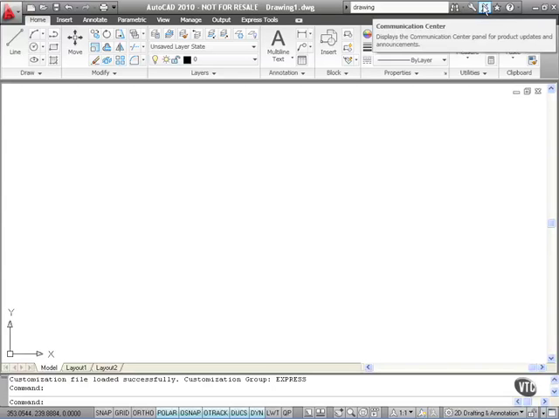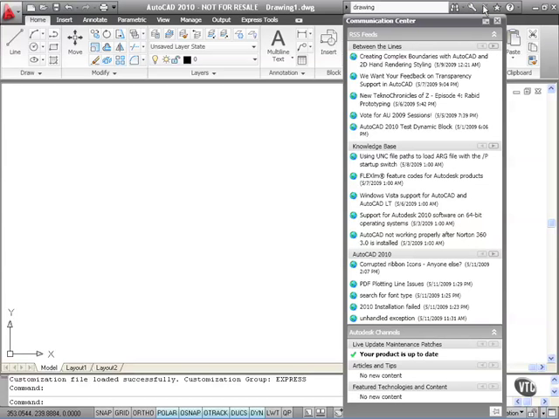The Communication Center is very clever. What it does is it links to blogs and RSS feeds and other help and tools that you might need for AutoCAD. If I just click on that for a moment, the menu will appear, and as you can see, there are various blogs. There's the knowledge base available on the Autodesk website. There's also AutoCAD 2010 discussion groups there as well. You've also got Autodesk channels, so you can link up to these and get regular content and help content set up here, and it will talk to you.